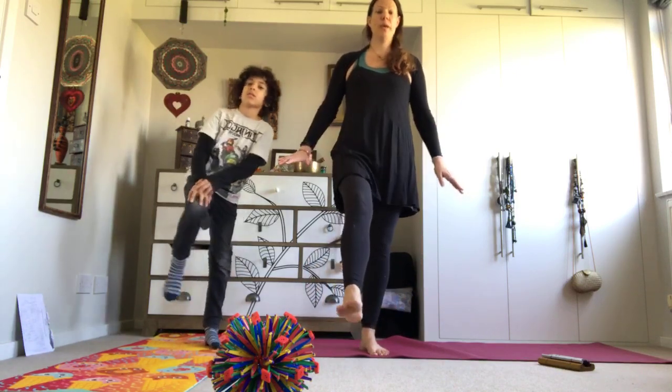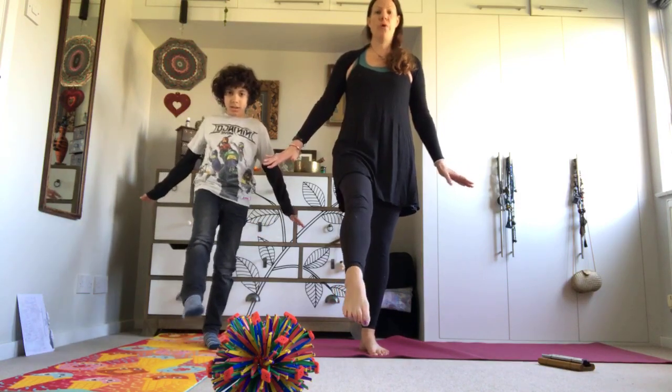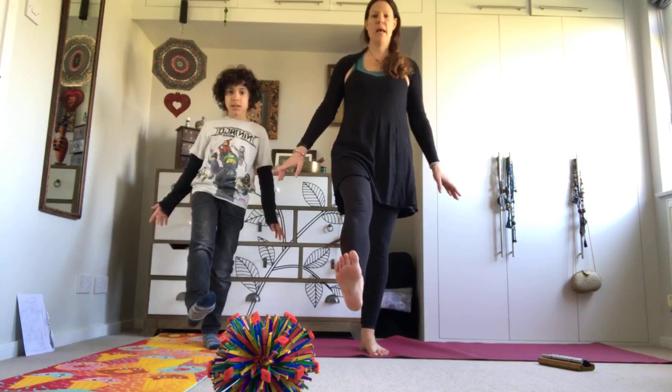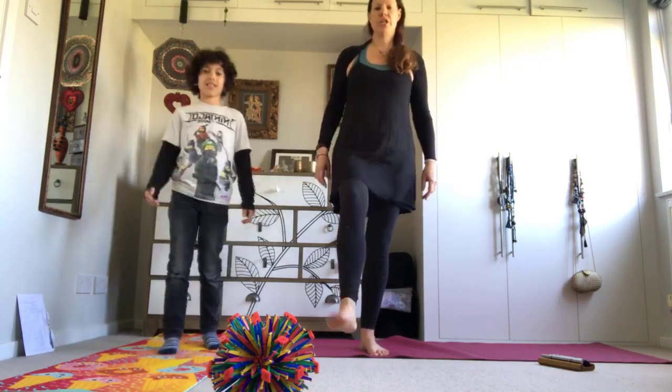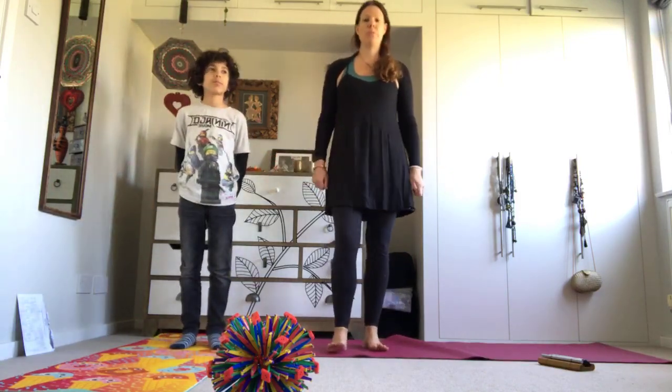Then straightening out your leg. I like to have my arms to the side to help me to balance. We're going to point and flex. Point and flex. Ballet toe, yoga toe. All right, give that leg a shake, shake, shake. And then we are coming into mountain pose.